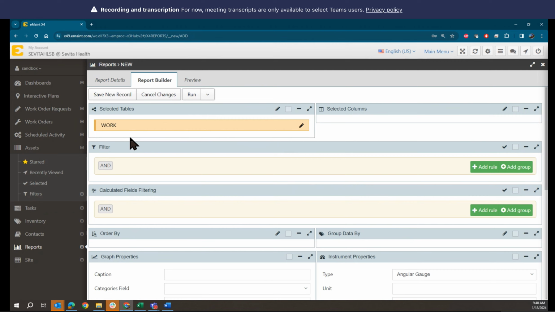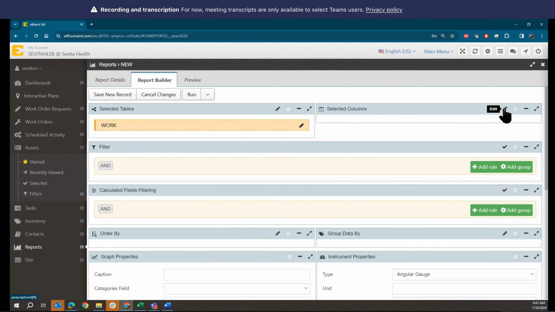One is the main table, and the other is the related tables that we use. Remember the asset description and asset information that we extract from the asset when we configure, for example, the work order tables. That's the idea. It is possible to do that, but later I will teach you how to do that. Okay.